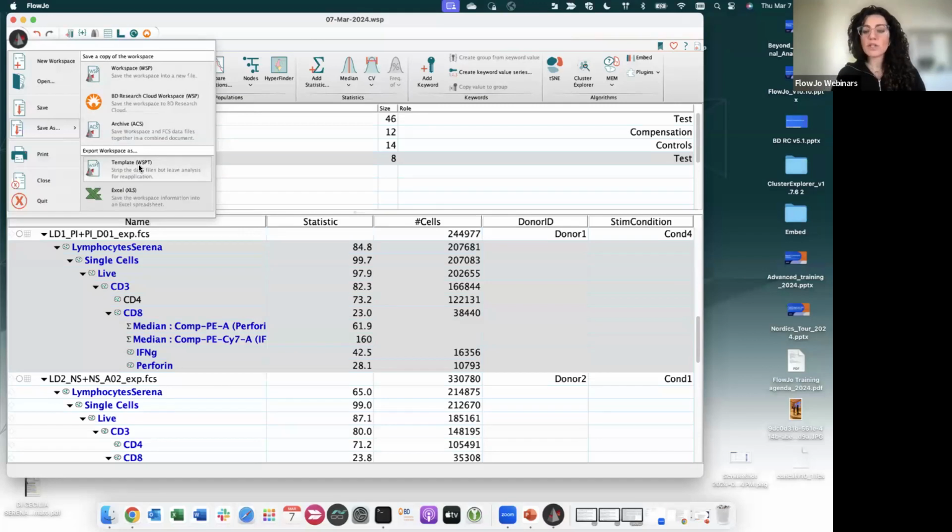So going back to the question, how can I save it as a protocol? You can save it as a template, which means that all the gating strategy assigned to the group, this is crucial, you will need a gating strategy assigned to the group to save it as a template. All the layout editor setup will be there without the samples. So next time you just load the samples into the template, and the analysis is done automatically.